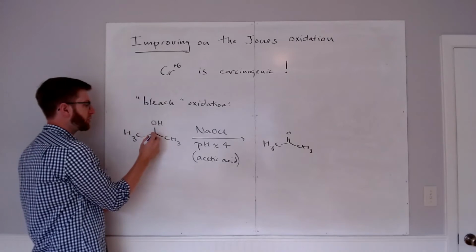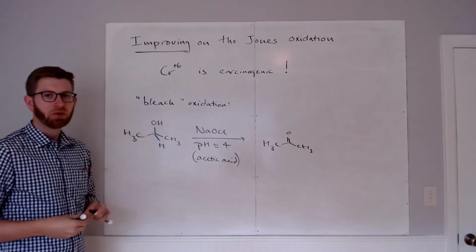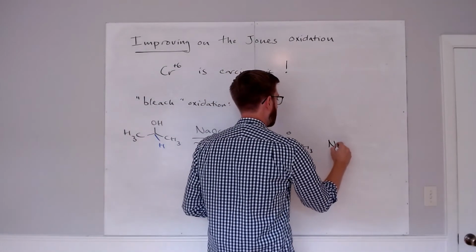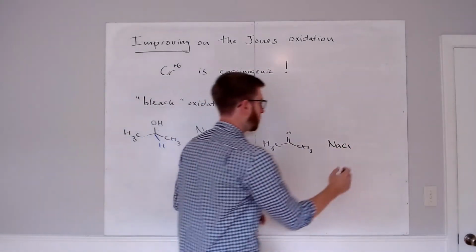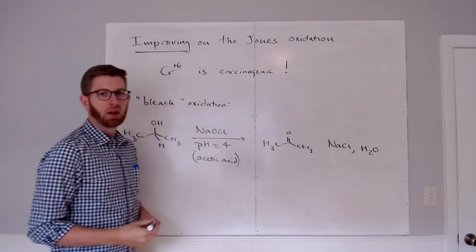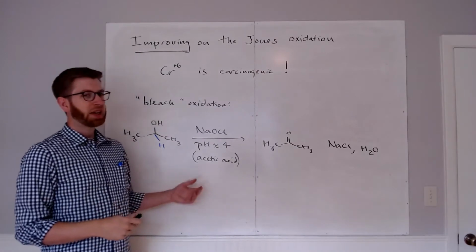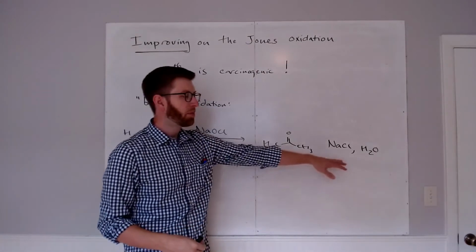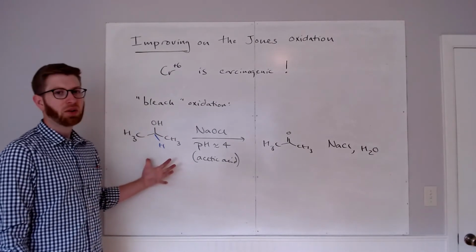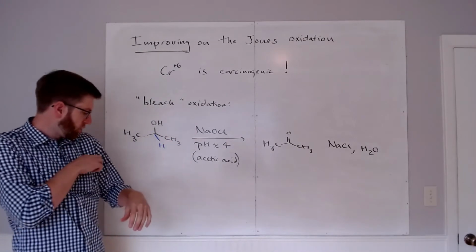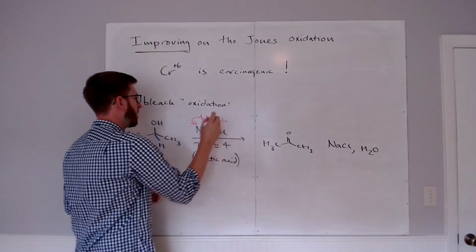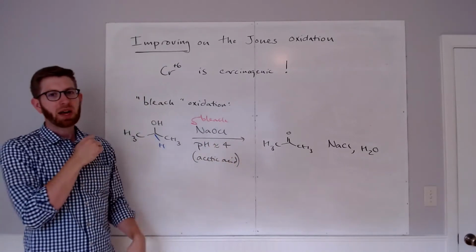So just to reinforce this even more, our blue hydrogen is removed. But one of the things that we like about this is that the byproducts are salt, NaCl, and water. So I'm pretty sure that water coming out of this reaction is not going to hurt us, and table salt won't hurt us either. Essentially what we're doing is taking an alcohol, oxidizing it using bleach, or the active ingredient of bleach, and we're getting ocean water back out as our waste.